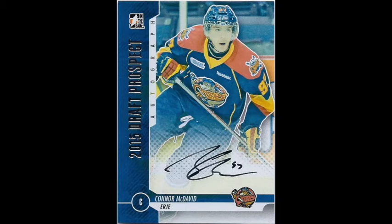That's awesome. I personally didn't know that that was his first hard signed autograph. This reminds me, kind of like an honorable mention, I don't own this card, nor do I own that one, but this reminds me of the 1999, I want to say, Be a Player autographs of Wayne Gretzky. They were the first hard signed cards, or just pack inserted autograph cards in general, of Wayne Gretzky. I believe he was wearing the All-Star jersey, or maybe it was a promotional jersey or something like that. But that set was, for him, the first autograph card put in packs. So that is a really cool first for him.